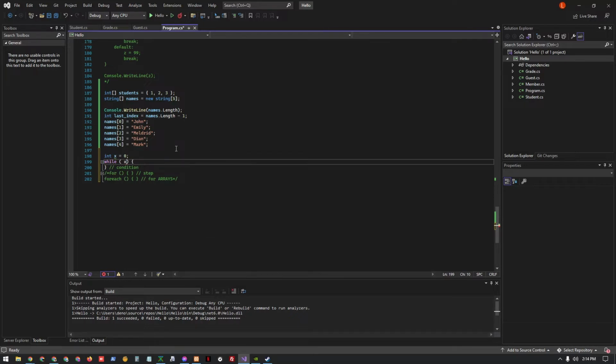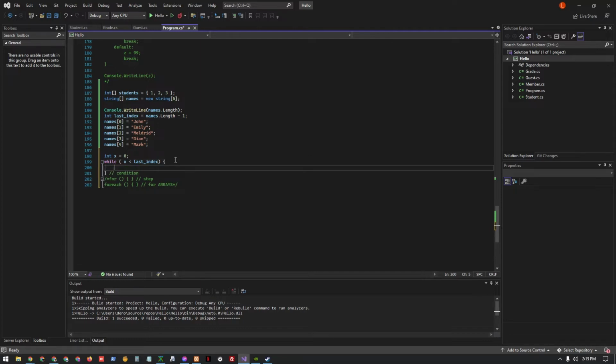So let's say x is less than the last index. As you can see, the last index of our names is the size of our array minus one. So until it reaches that element, it will stop.